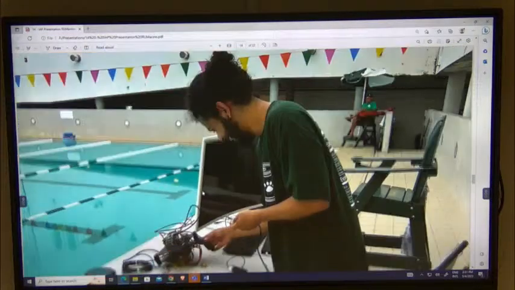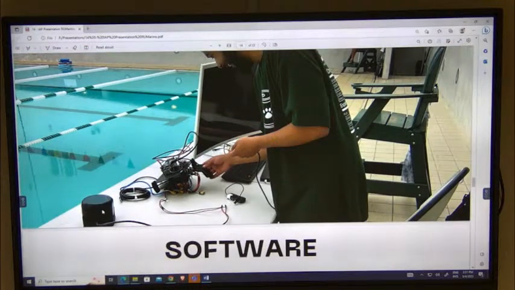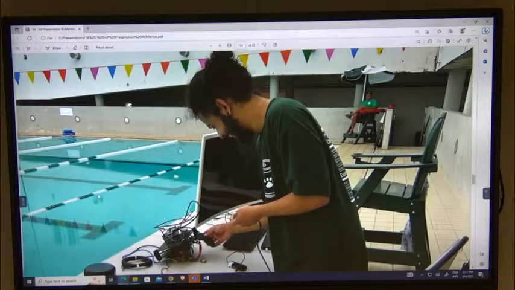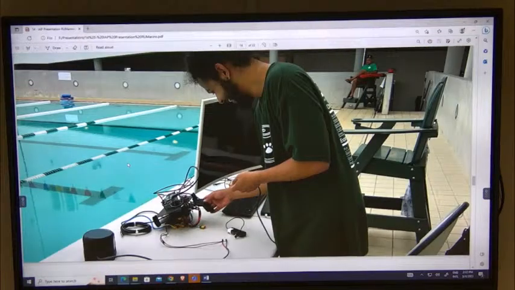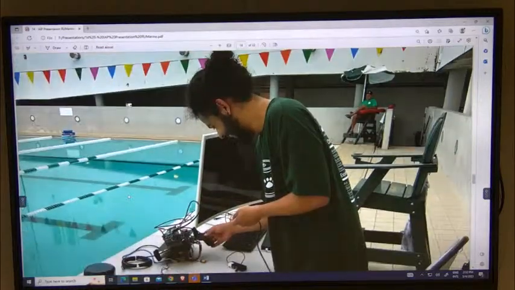There we go. All right. So this is the DVL that he was calibrating at the moment, and then he placed it in the water and got some nice results. I don't have pictures of the results because it all happens in the terminal, and it happens way too fast to take a picture of it properly. But we're getting accurate values, and after some calibration with the submarine and movement, we should have real-time values of velocity and how fast our submarine is going.